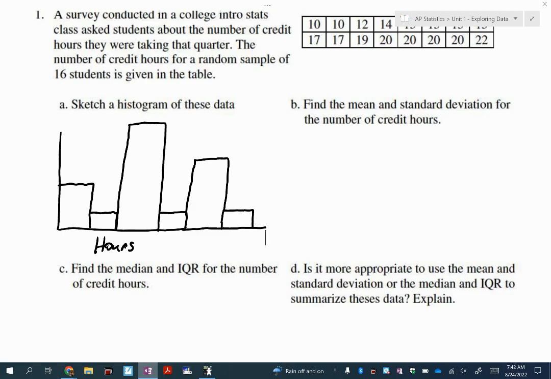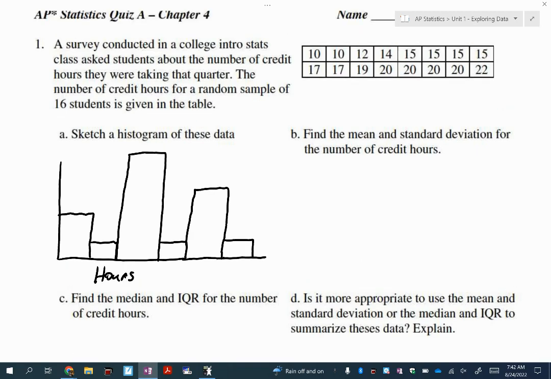And then after that, the range. The easiest way I've always told students to do the range, especially if they give you the data, is that you can see the range is 12 credit hours, or you can say it's going from 10 to 22 credit hours. But again, once you have the statistics, you can use standard deviation or the interquartile range, which is the IQR.